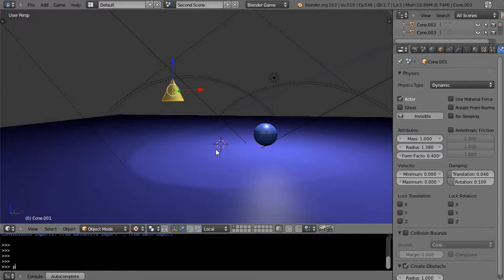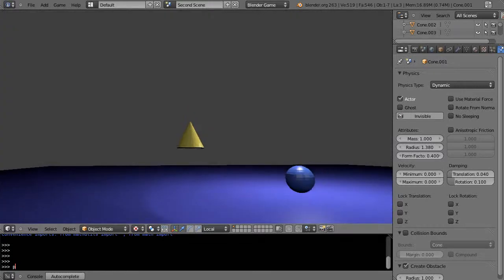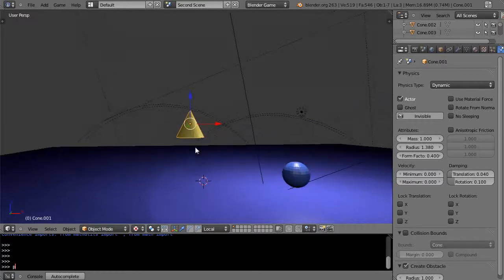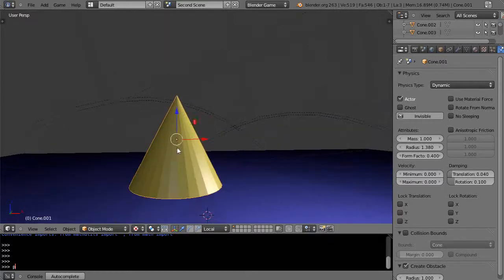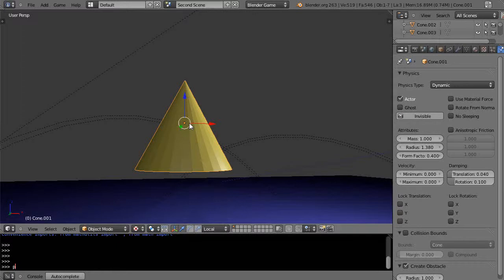And then the one other thing you might change is this. I'll zoom into this a little bit. Notice the location of where it's rotating. The rotation point looks like it's up near the top. Well, that's because that's the origin of this particular object when you added it to the scene. I would say that doesn't really seem like the center of mass, because most of the mass associated with the object is down here, yet that's the origin of the object itself. When the object's built, it's not built considering the center of mass. So what you can do is something like this.